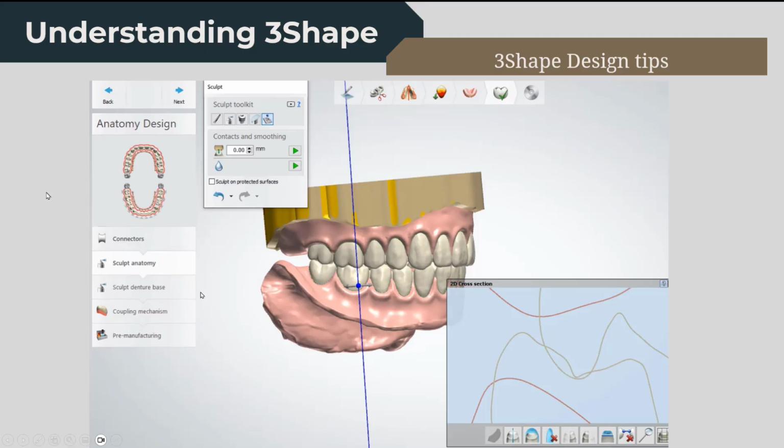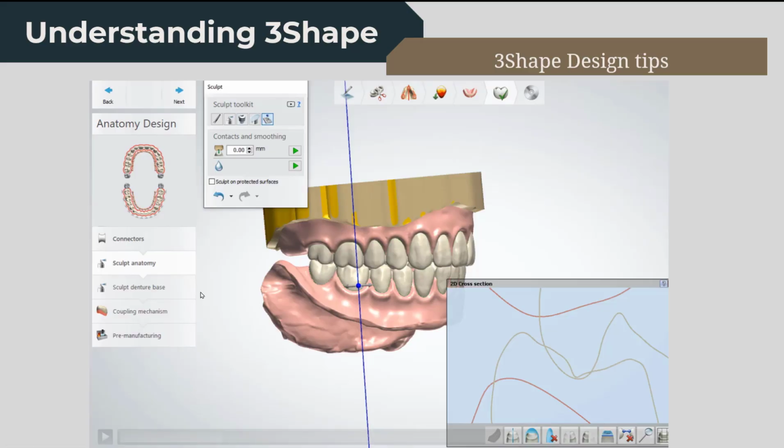So you cannot do the bull method or the lovely method or whatever you learned in school for cutting in your centric bite. You have to either cut off the upper or cut off the lower. My preference, as I was typically doing a lingualized setup or something similar, would be to cut any heavy contacts off the lower. Now, this example is very extreme, and you're not going to be cutting that extreme typically, but I don't like to cut off the upper because I don't want to cut that cusp off. I would rather be cutting a little bit into the centric fossa and cutting it that way. That's just a personal preference.